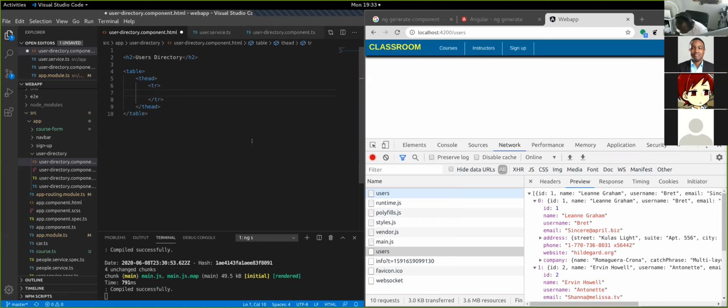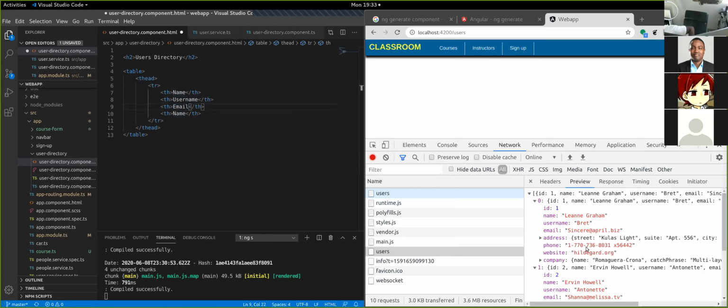All right, so here we're going to say name. We're creating a table, so we need table headers. So TH name, and then let's just copy that and paste 2, 3, 4. I'll put this username, make this email.